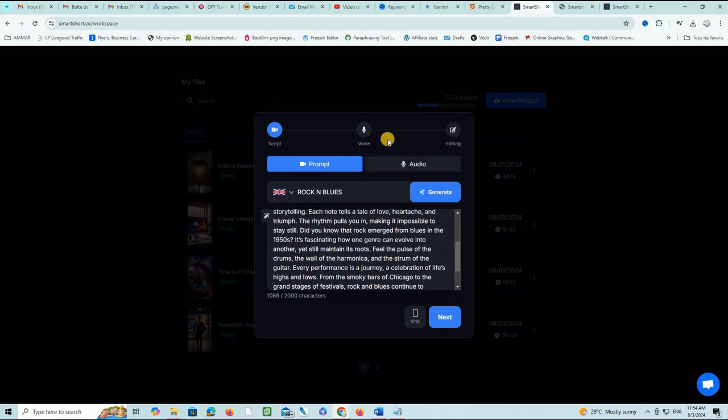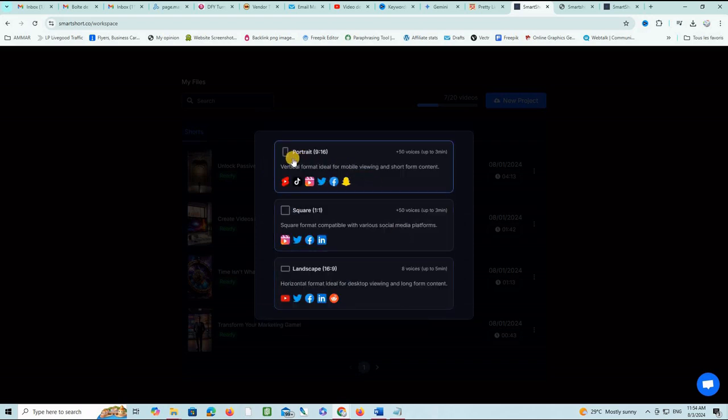And by the way, you can actually change the format or the size of the video. So this is a vertical video, but you can change from vertical video 9:16 to square video 1:1, and also landscape videos if you want to make videos for YouTube. So you can go up to 4 minutes video length, and you can actually produce many videos automatically with this tool. Now let's go ahead and continue generating that video.